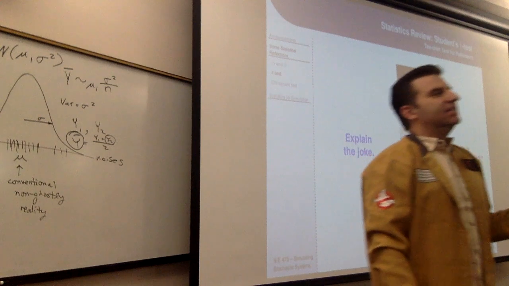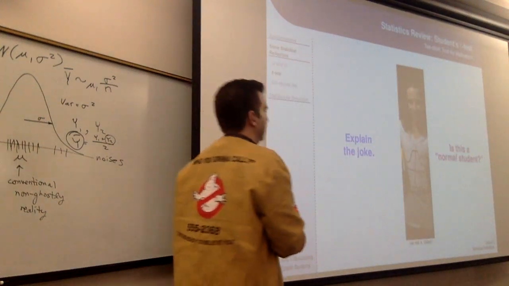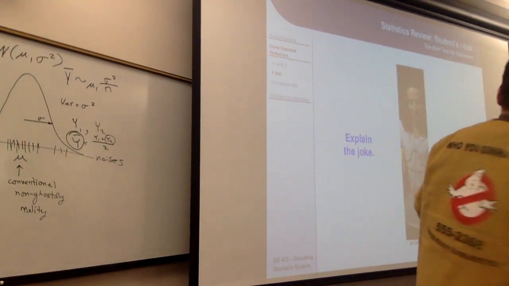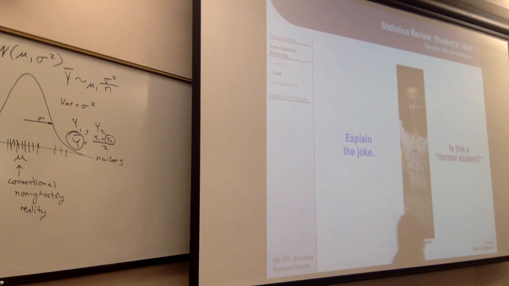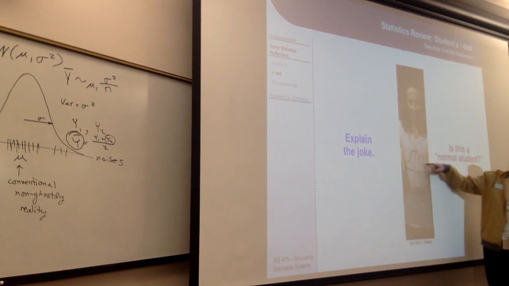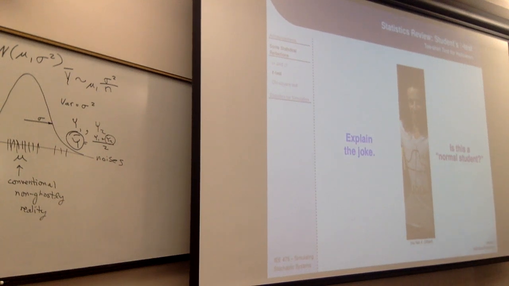So let's go back to the Halloween theme here and think about what we've just learned. This is a guy named Neil Gilbert. He's a grad student. I think he's actually a biology grad student, not here. And this was his clever Halloween costume once, where he's got this thing drawn here and the word student underneath it. So then the question is, what's the joke? Take 30 seconds and tell me why this is funny. Talk to your neighbors and chat about this joke.